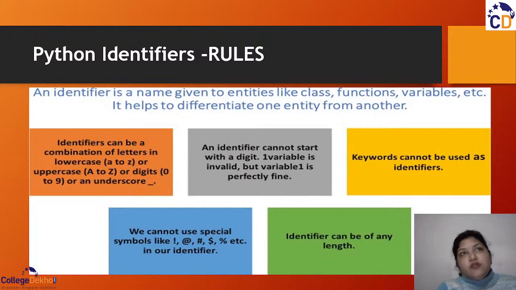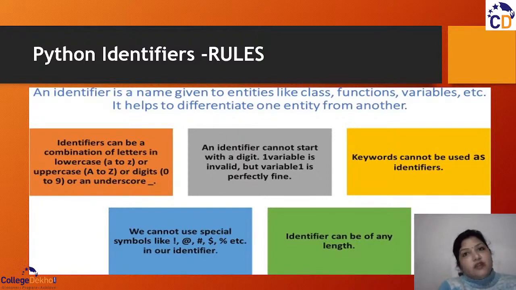So whenever you define any identifier, it should be of a relevant name. It should contain alphabets. It can contain numbers. It can contain underscore. Except that, all are basically wrong, right? We cannot use special symbols. I told you only underscore is allowed. The special symbols like exclamation, at the rate, hash symbol, dollar symbol, percentage, bracket symbol, any other symbol, you cannot define it in an identifier.